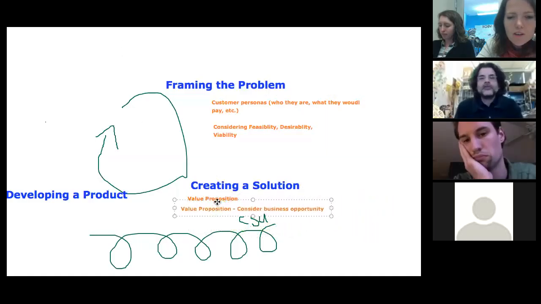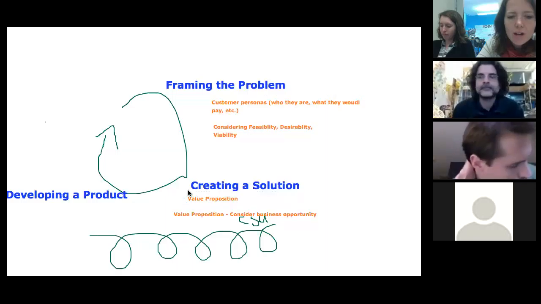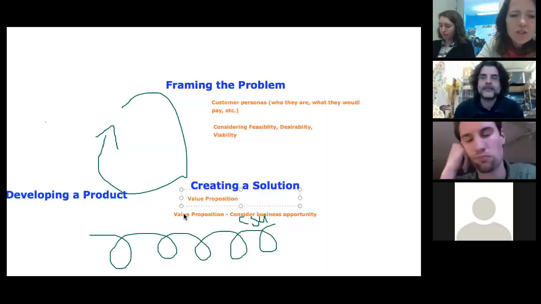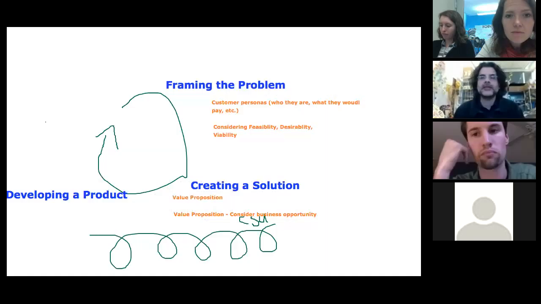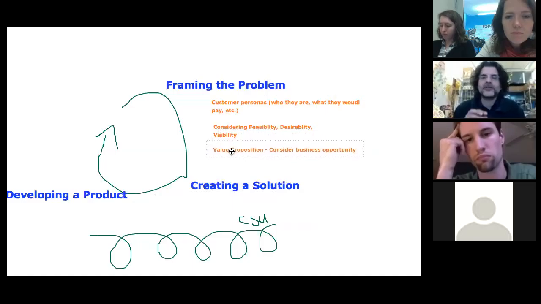So then can you clarify when you talk about value proposition, where you recommend that happening, especially if it's a 2-week design summit? Would that be a part of framing the problem? Would that be creating solution? Could it be both? Did it go in the framing the problem space? Because that's also where stakeholder analysis typically is.